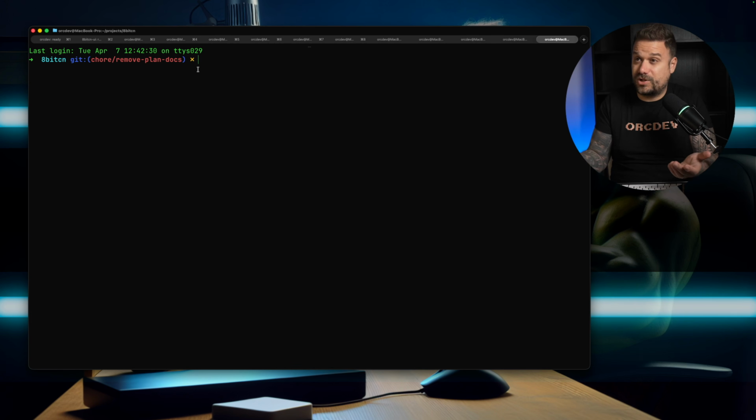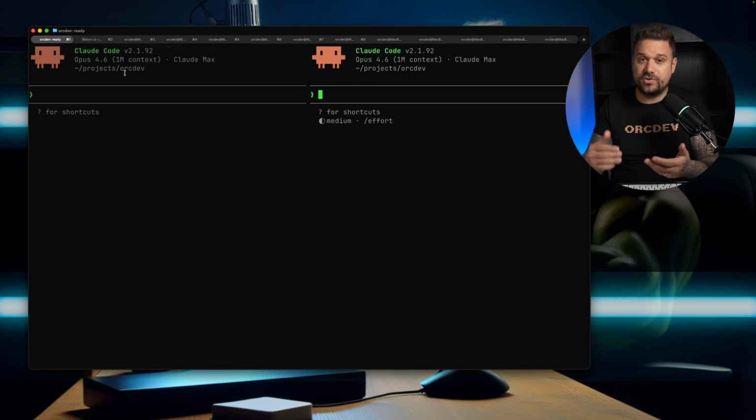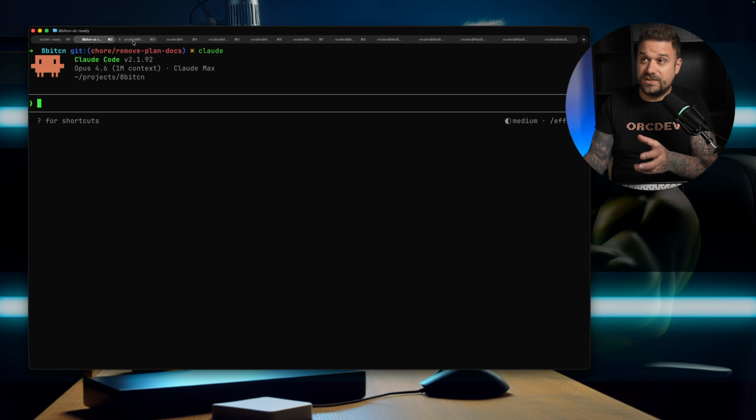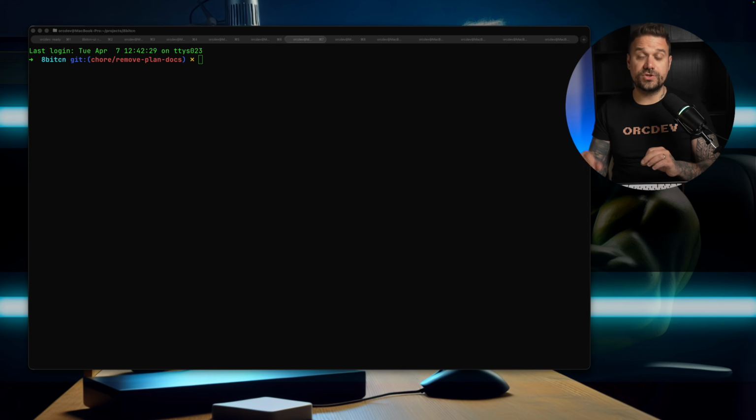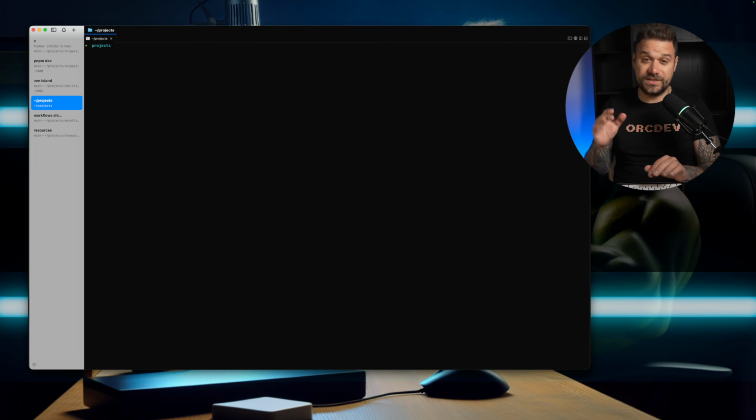You don't have a clue what's happening actually, what your agents are doing, because you don't have any notifications, and here it is really hard to explore through all the tabs that you have inside of your terminal. My recommendation is to use cmux. This is a fork of Ghosty, it's fully open source and free, and we have here some things that are really making our lives easier.